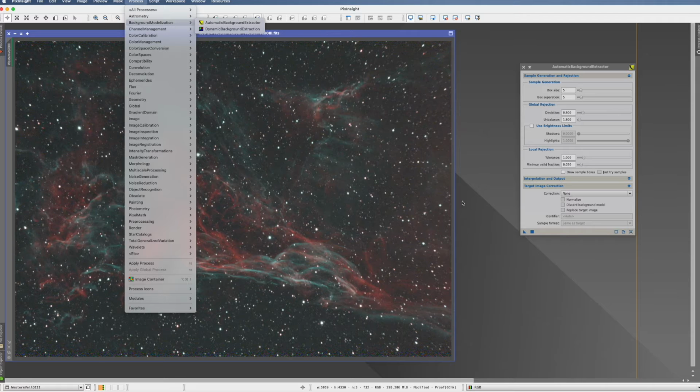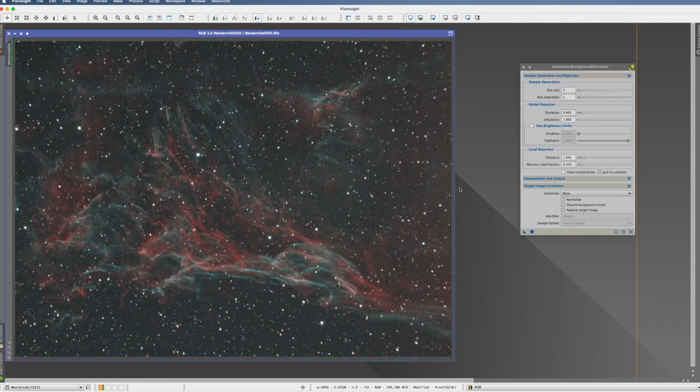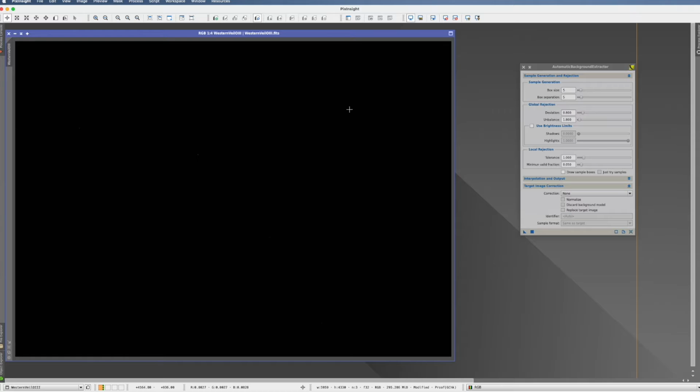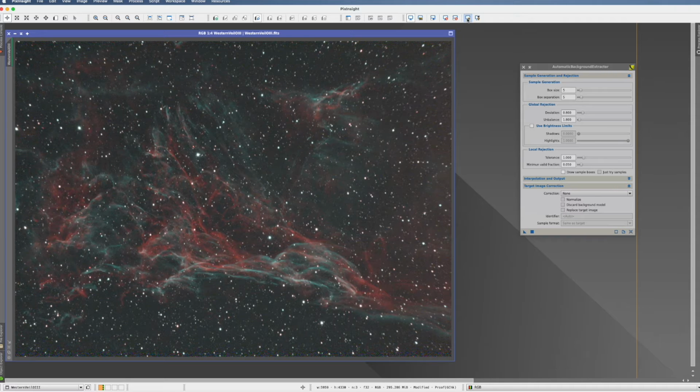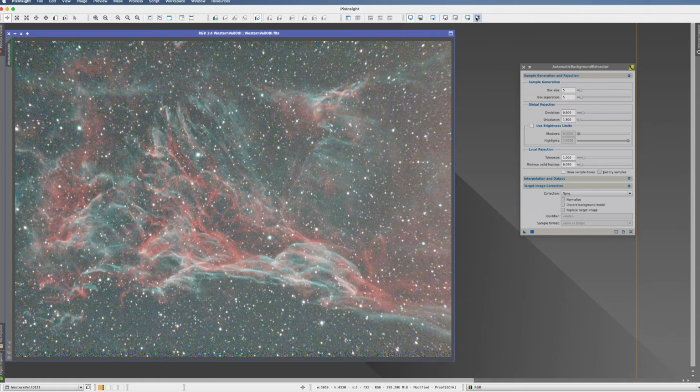They remove any light pollution, vignetting, any other gradient from the background that will make the background uneven. This is usually one of the first tasks you do with a picture. So this is a picture I took recently of the Western Veil Nebula. It's unstretched, it's linear. If you look at it with the screen transfer function and we go to hyperstretch, you can easily see that actually over here it's brighter than here. So there is some kind of a gradient, some kind of light pollution, which I have in this region, which slowly fades over here. Otherwise, there is not much light pollution within this picture.